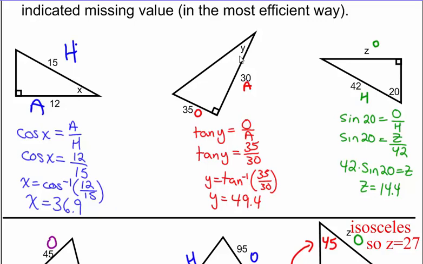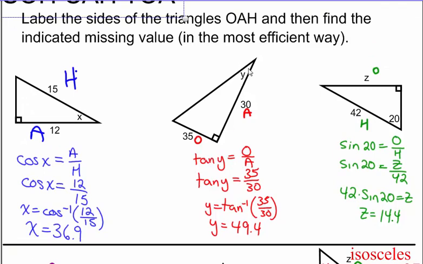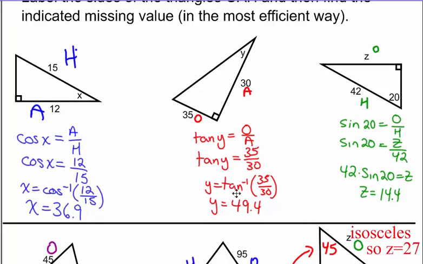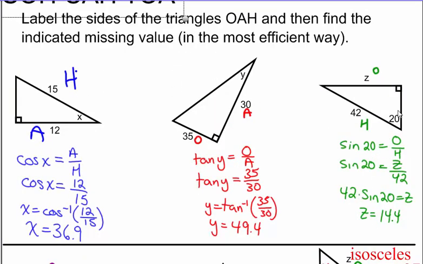Similarly, moving forward here, I have an unknown angle. I have an opposite and adjacent that I can work with. So tan, because tan works with opposite and adjacent, tan of the y value will be the opposite divided by the adjacent. Numbers in. To find the angle, use the inverse. And 49 degrees.